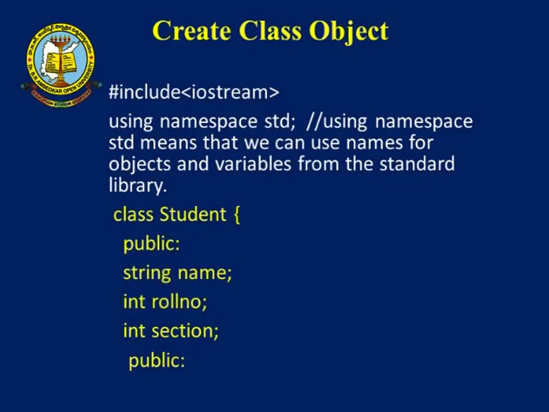Now, how can we create an object of a class? First we have to include the particular header file in our program. Before that we use the preprocessor and include. Using the hash symbol we can give the preprocessor directive, which means it will process our source code before the actual compilation. What is meant by compilation here?